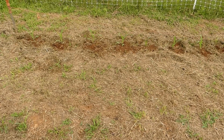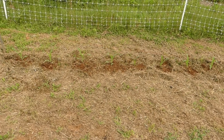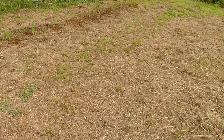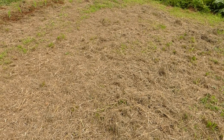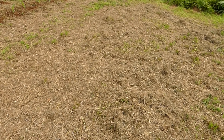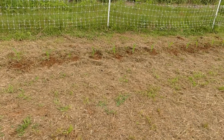Here I'm putting in our last planting of corn for this year. I made 3 plantings to extend the season. And this is an area where I had garlic that I've harvested already, and there was some grass growth here, so I cut that all down with a weed eater and have a lot of plant material laying on top of the ground. And I'm not tilling, I'm just planting the corn plants right into that.